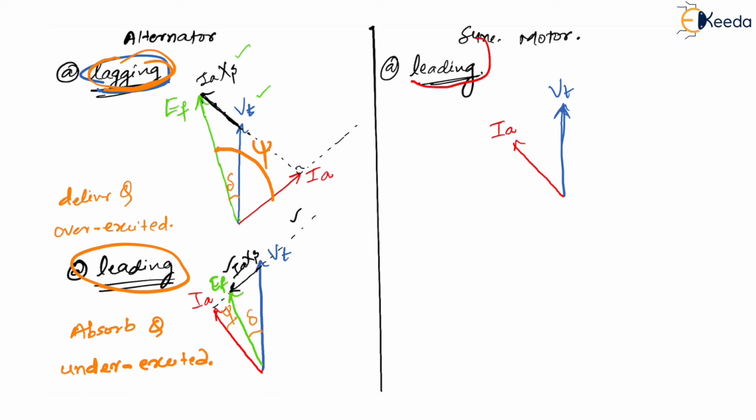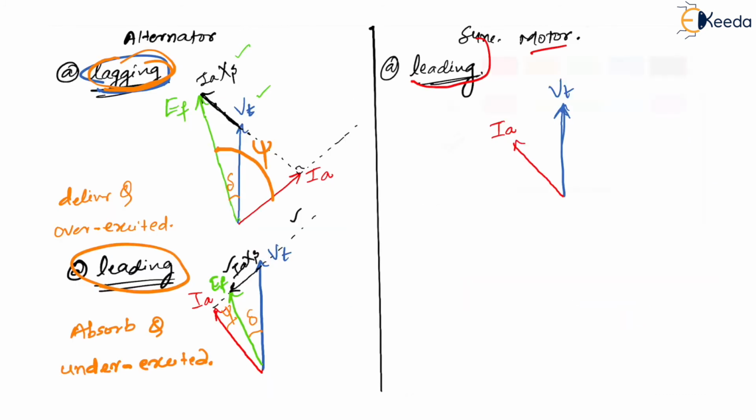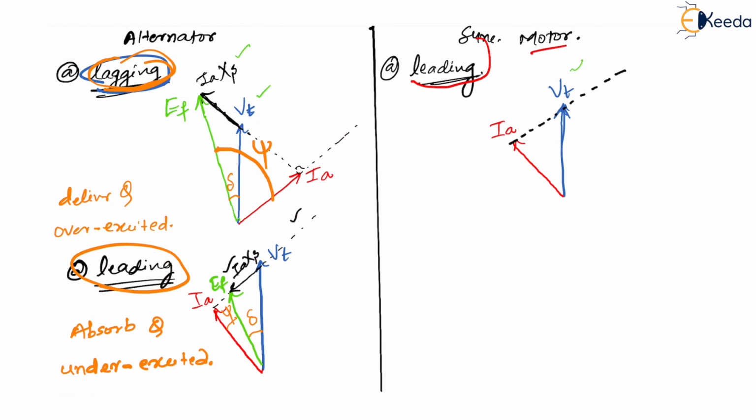Don't think about the IA axis. We don't need that. Why? Because whenever we are talking about a synchronous motor, it means that my EF is lagging my VT. If you want the IA axis, it will definitely be 90 degrees to this IA, correct? Now whether it should be here or here, we have seen that our EF lags my VT. So if my VT is here, then definitely my EF is going to lag. So somewhere here I will be getting my EF, and somewhere here like this I will be having my IA axis. Is that correct?